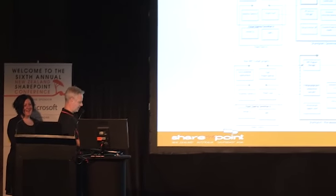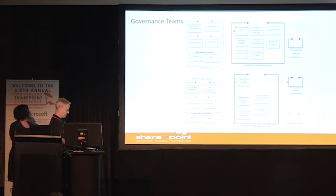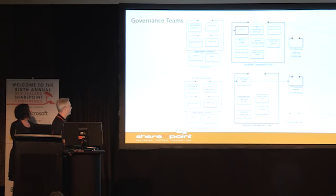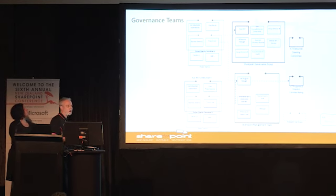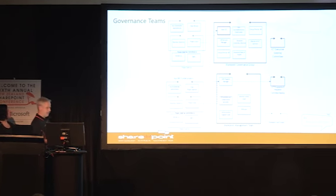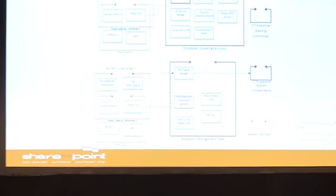So there were groups created very early on in the project to help ensure that the project met its expectations in terms of governance. Four groups were identified, and three of these are currently in operation today. We have the SharePoint governance group, which is responsible for ensuring that the scope, policy and budget of the program of work are in line with the project initiation document. The members of this team are largely representatives of senior management across the university.